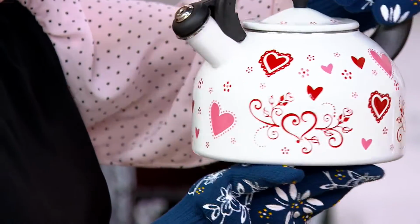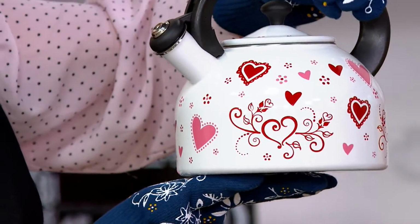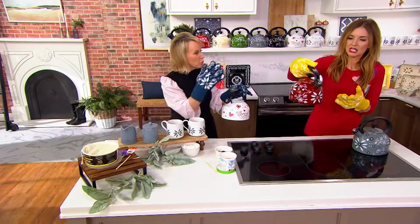And then the pattern is baked on. You don't have to worry about it scratching. Nice. And this is that beautiful enamel on steel that is so iconic. And look at that nice oversized handle. You don't have to worry about burning yourself.